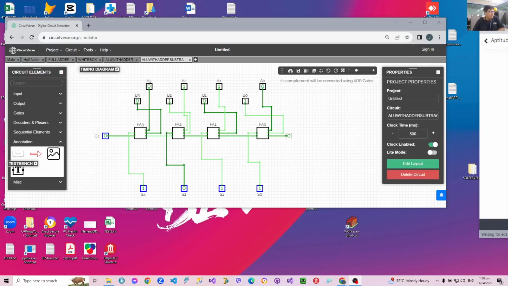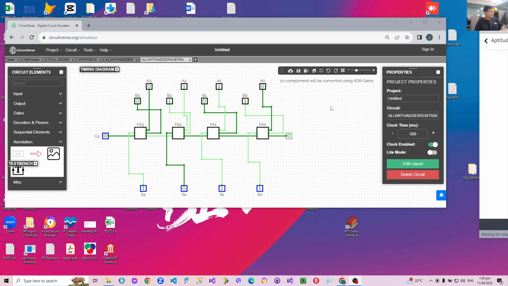In the last video, I've created an arithmetic logic unit which does addition, involving 4 bits. In this video, I'm going to create an arithmetic logic unit in Circuitverse which both does addition and optionally subtraction. I have here already created for us the previous circuit which does addition. We are just going to convert this into something that will convert into a subtractor given a sub command.